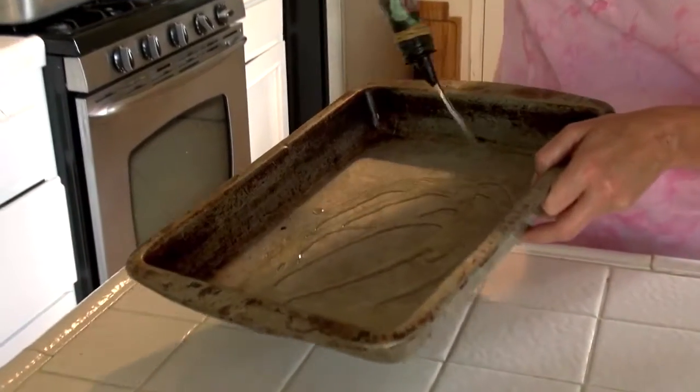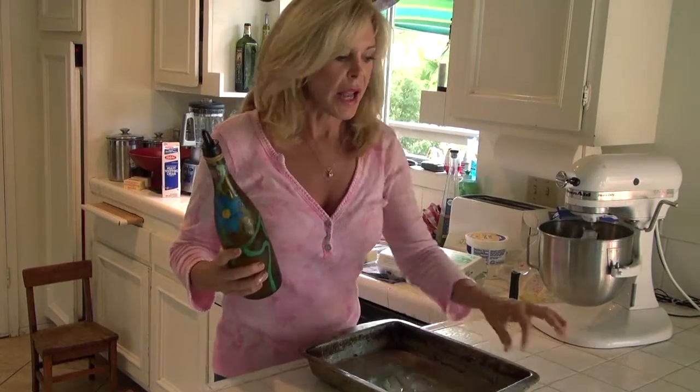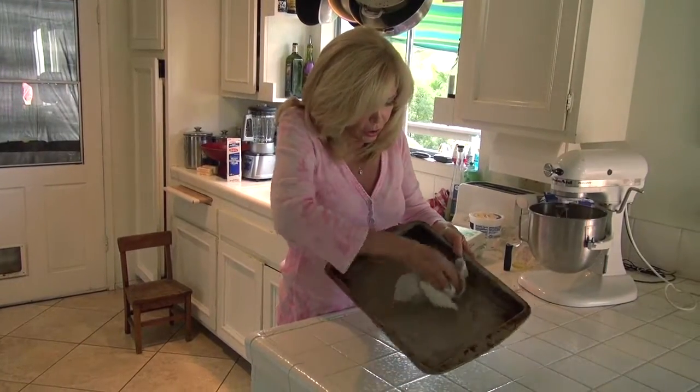This is my very loved pan. I'm putting oil in it, and it makes it not stick, which is great. It also makes the crust a little bit more crunchy because of the oil — it almost like fries the crust on the brownies. Take a paper towel and spread it all around.